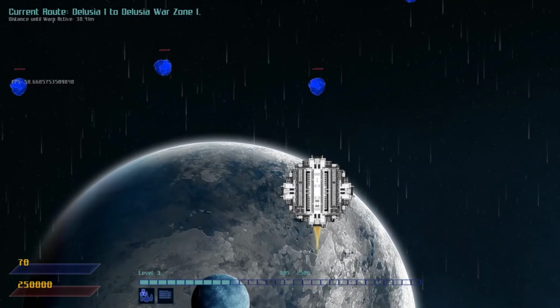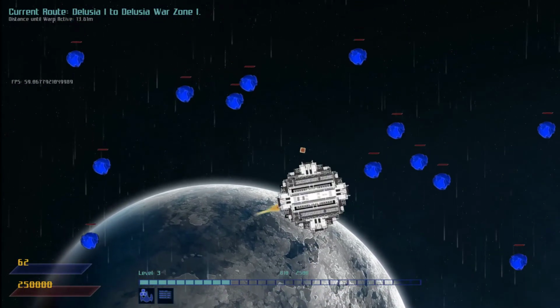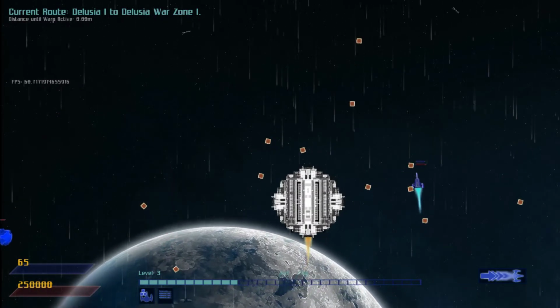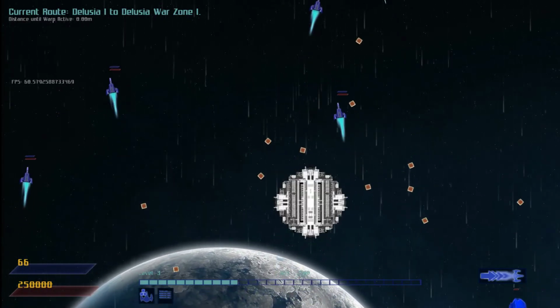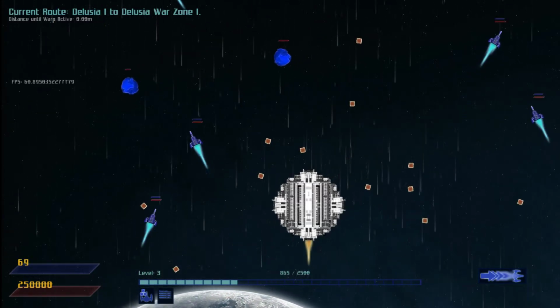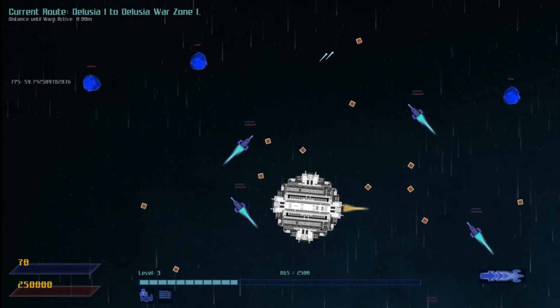Anyway, launch. That's another thing I had to do. That's weird, the ship mass is different for the controller. I have to have a look at that.